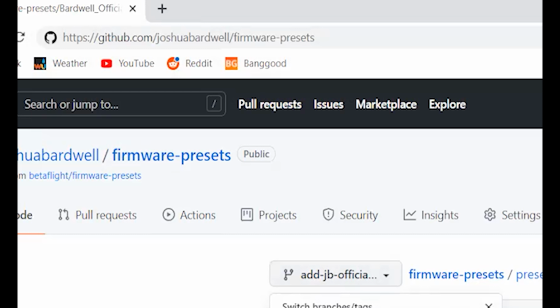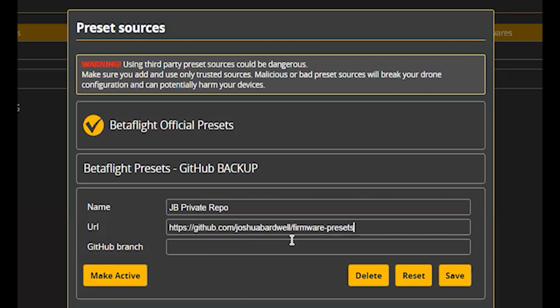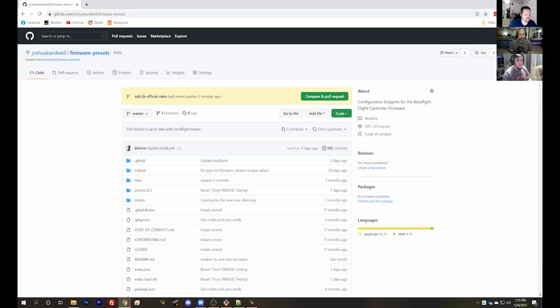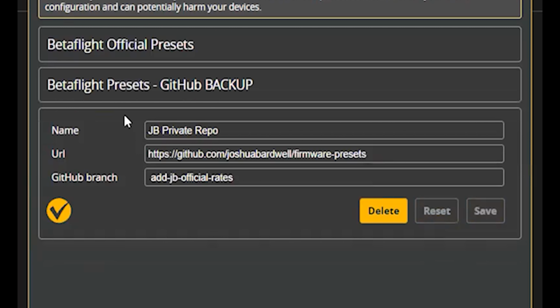Yeah. And then once you type that, just go to configurator and type that one. And then configurator will also ask you for the branch name. So you see now the branch name, and you can type it, and it's better to copy it. You kind of created a complicated branch name. Yeah. All right. Here too works too. Yeah. Okay. So like that, and then save, and then make active. So I can only have one active at a time, though. Yes, sir. Yes, it's only one active at a time.